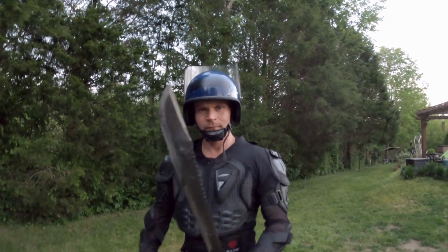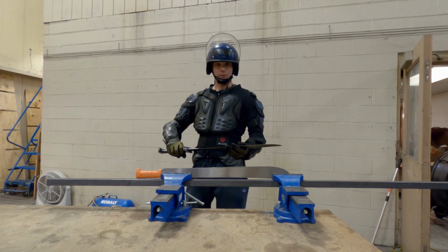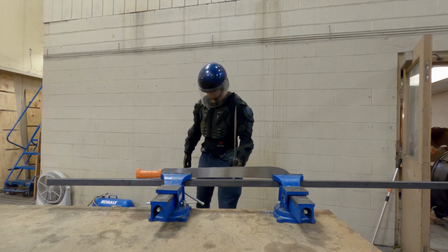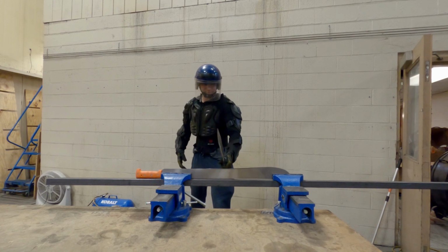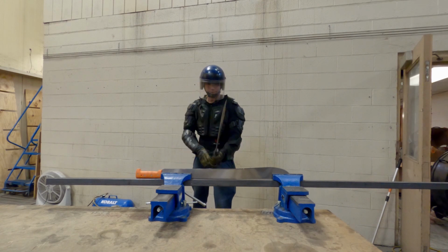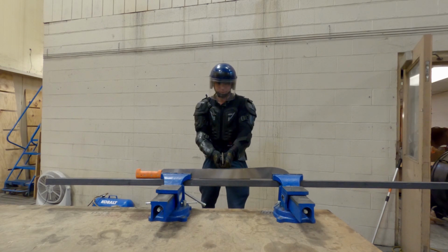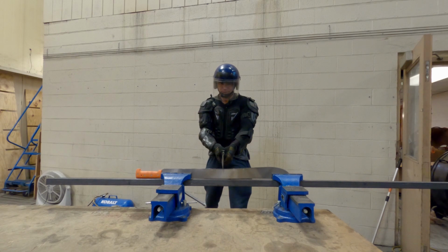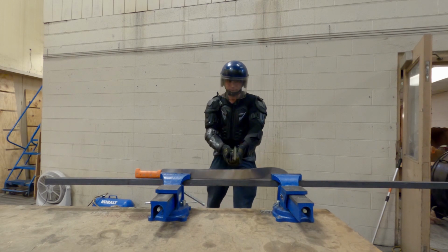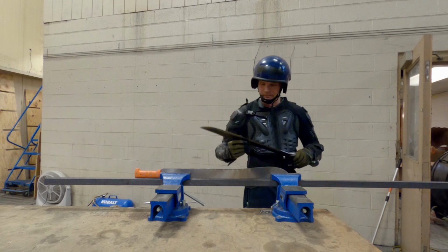All right, continuing my harsh testing on the Doomsday Machete against a standard machete that you can order. So here we go. Two hands. Let's compare the two.